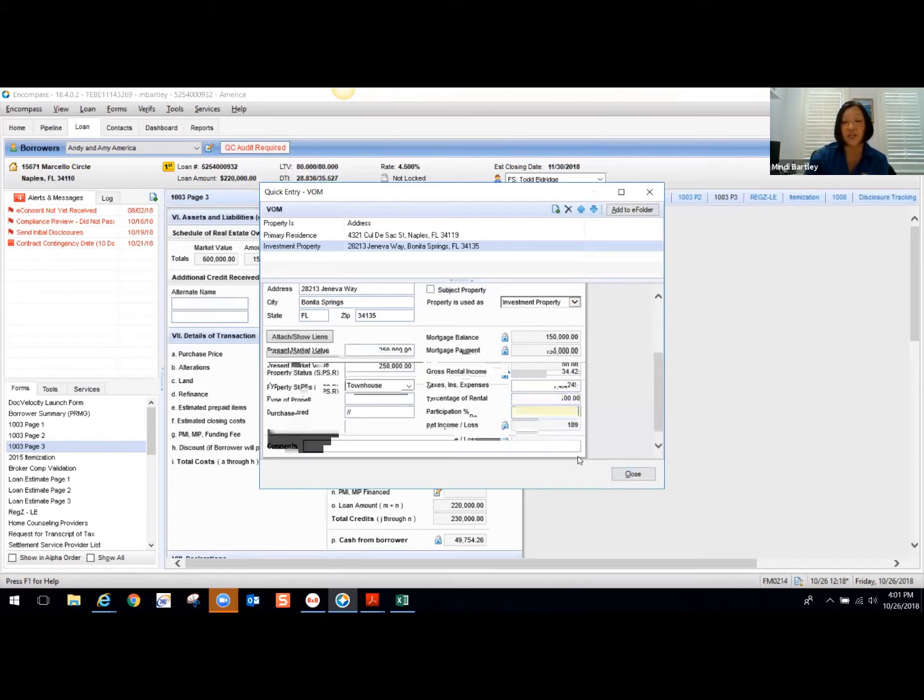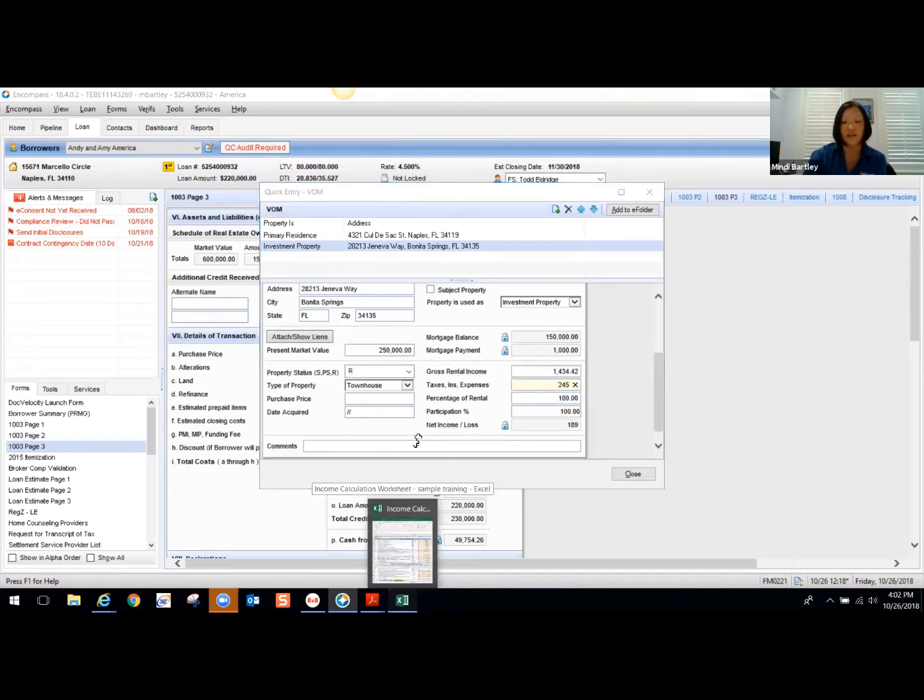I'm allowed to use 100% of that. My participation would be the amount of ownership that I have in the property. So if I'm 100% owner, I put 100%. And I can see that my net income line on my 1003 is now showing $189. Does that match my income calculator? It does.